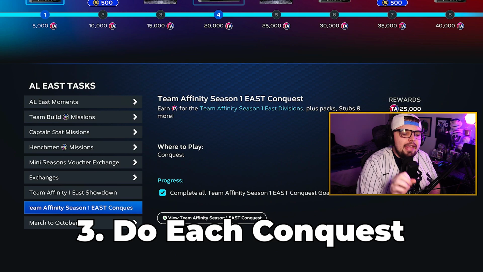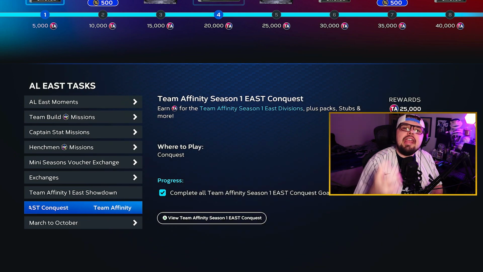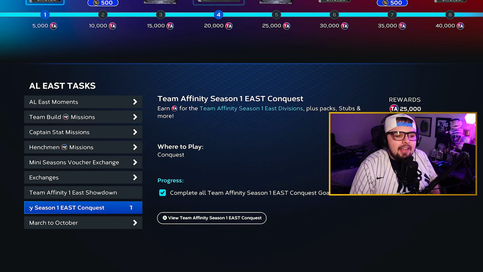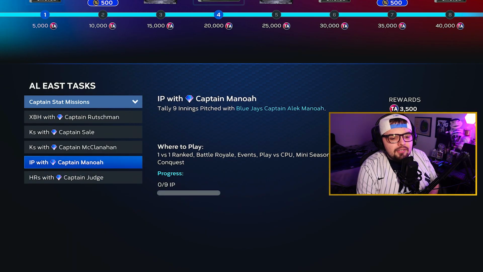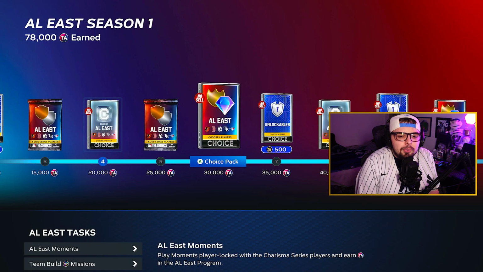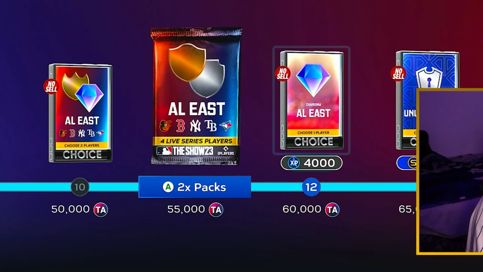So we're going to play each division's conquest, East, Central, and West, and as we are taking over those maps and playing our games, we're going to use the build of players that we got in the Henchman and Captain packs and work on their PXP and Captain missions. A lot of the players have either innings pitched or strikeouts, or for hitters, they have home runs or extra base hits. You're going to make some progress with each of the missions that you complete, and eventually, if you get all of the conquest maps done, you will be up to 55,000 TA points.